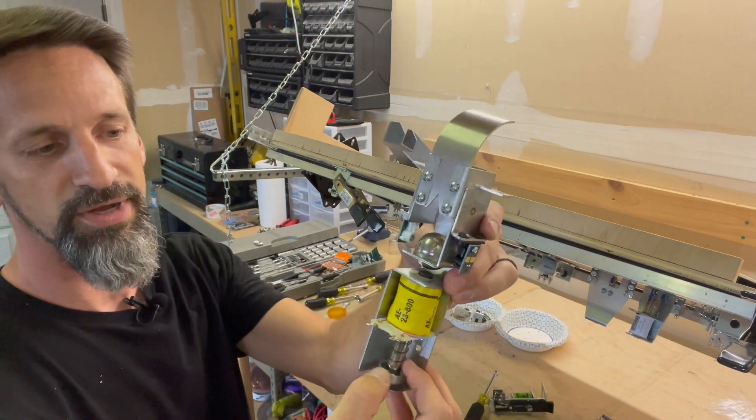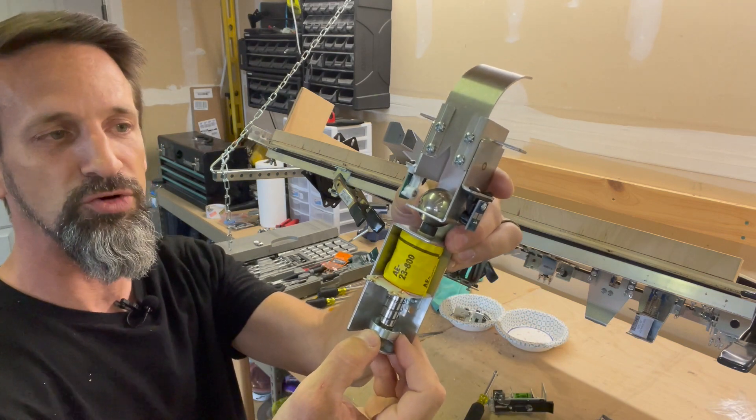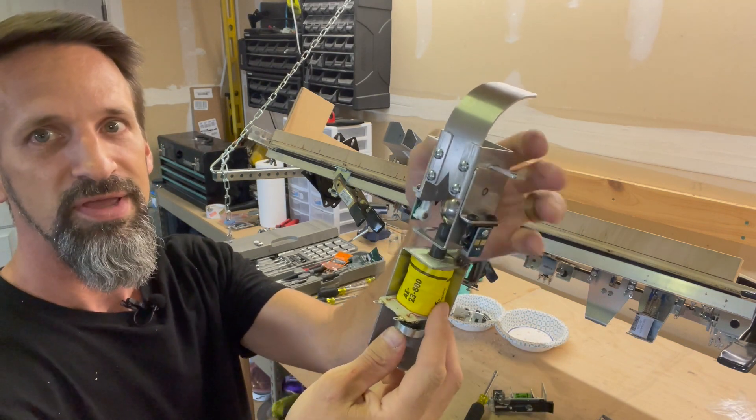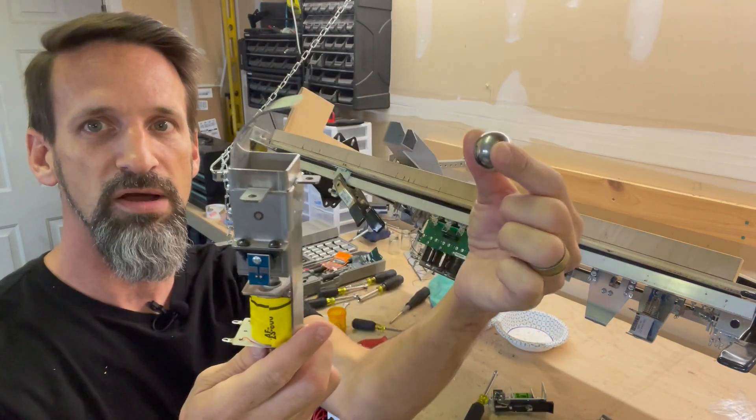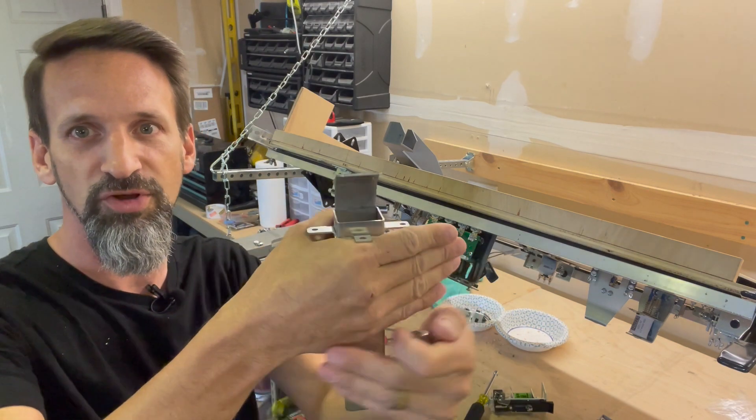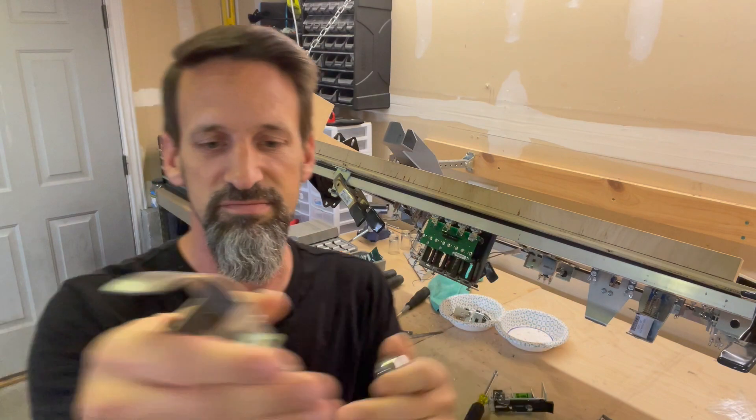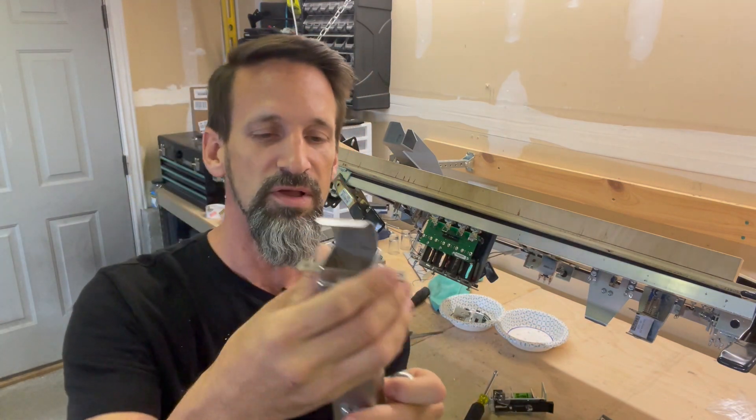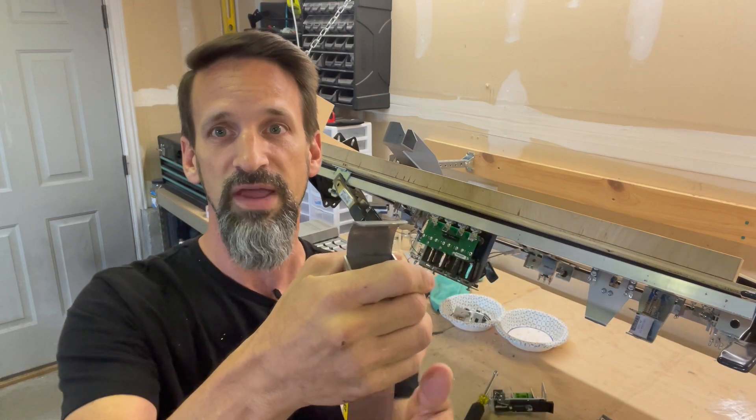And the solenoid, if you remember solenoids from another video, will then at the right time be told to come up and kick this ball up and it kicks it all the way up and back onto the play field. So that's the only part that shows above the play field. It's just that. So it could be, some of them don't even have the access from down below. Some of them are all solid and the ball just hits the shot into there and then it comes back out.